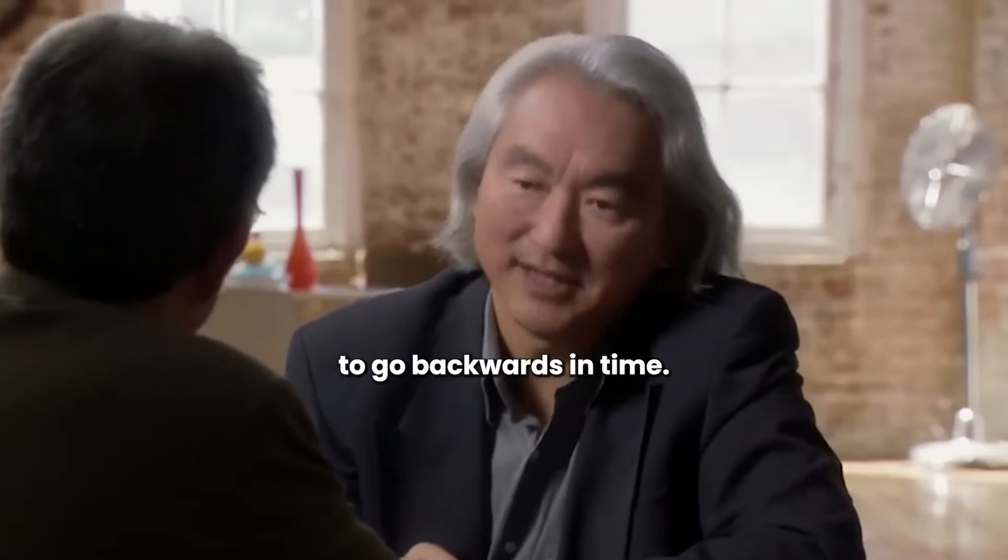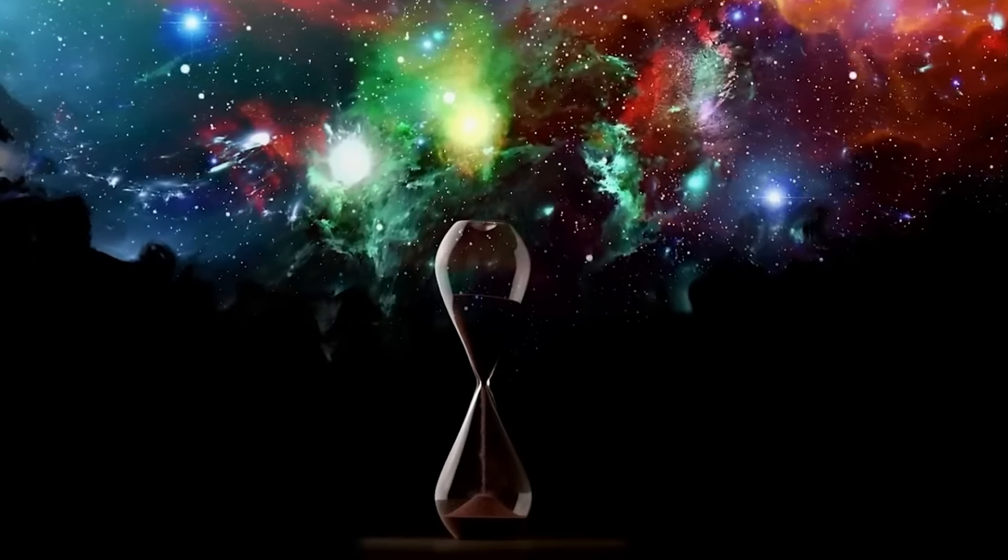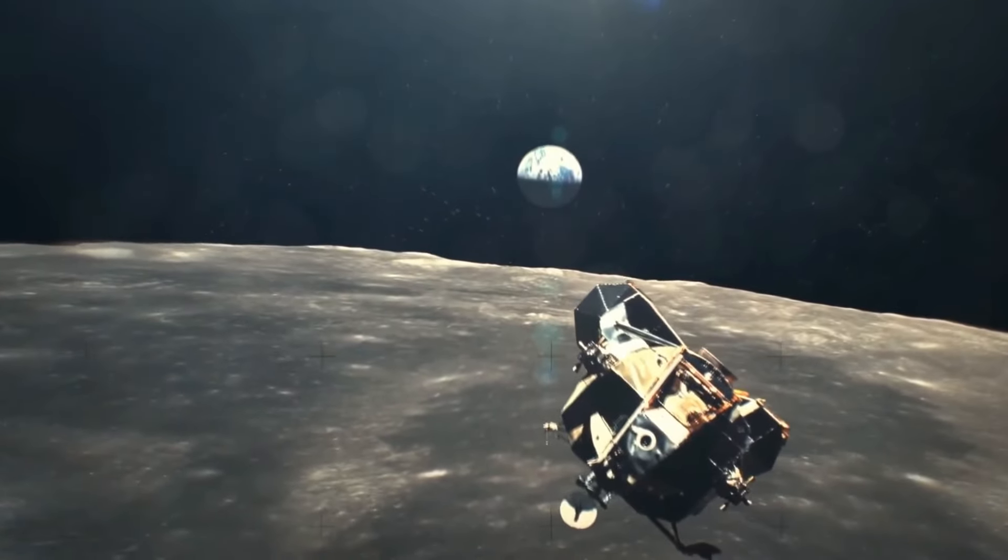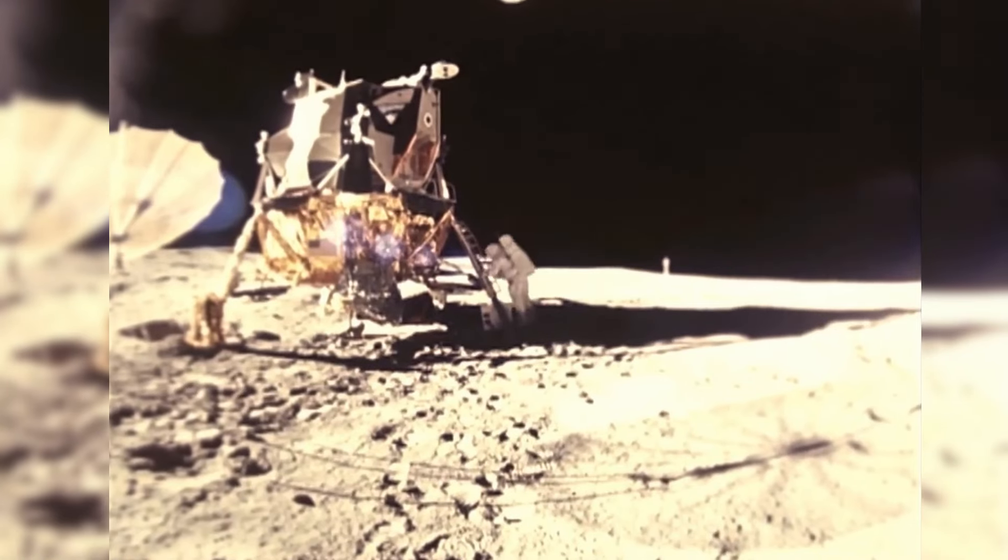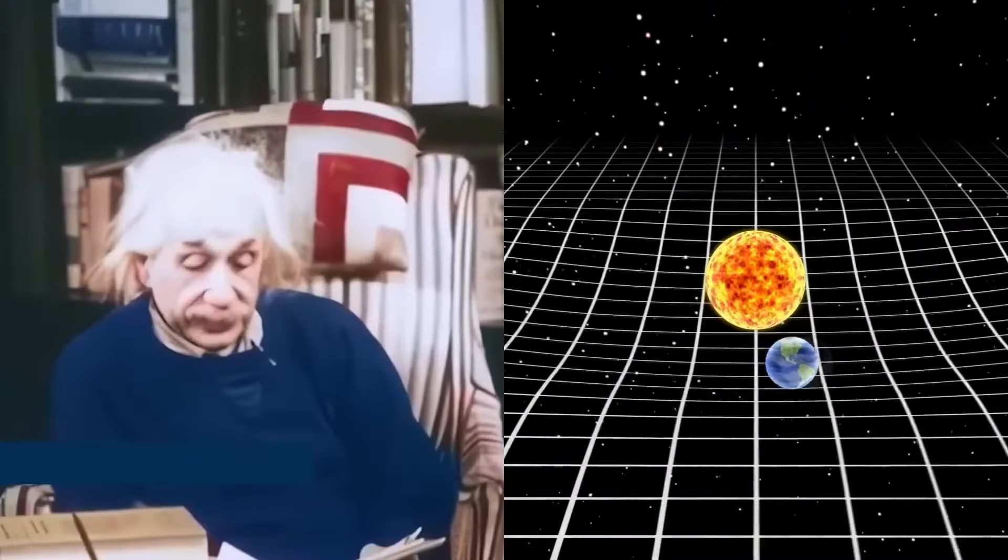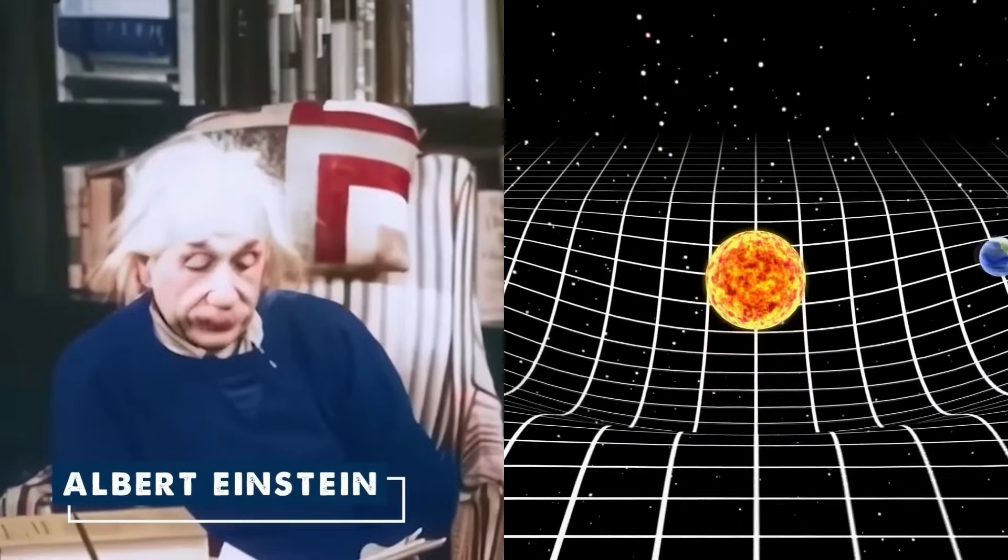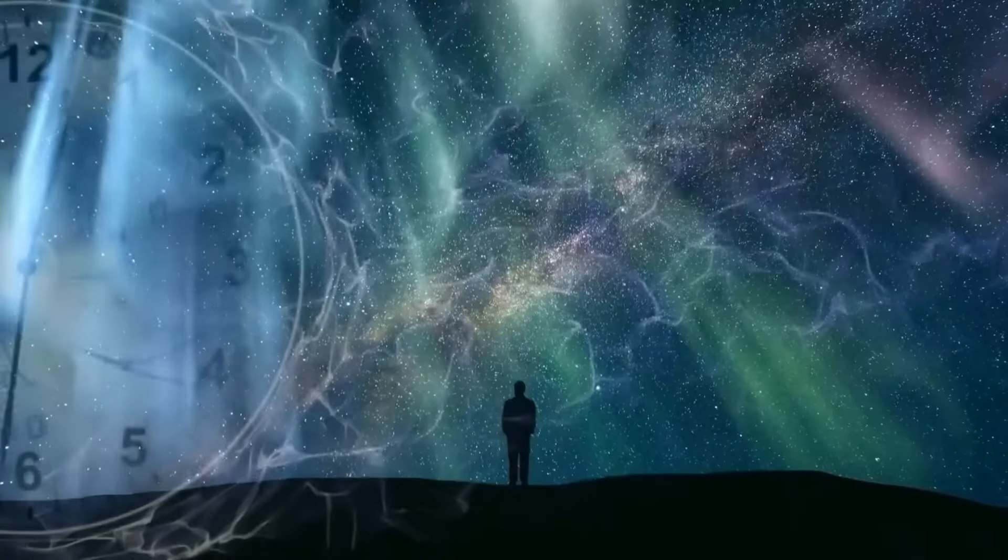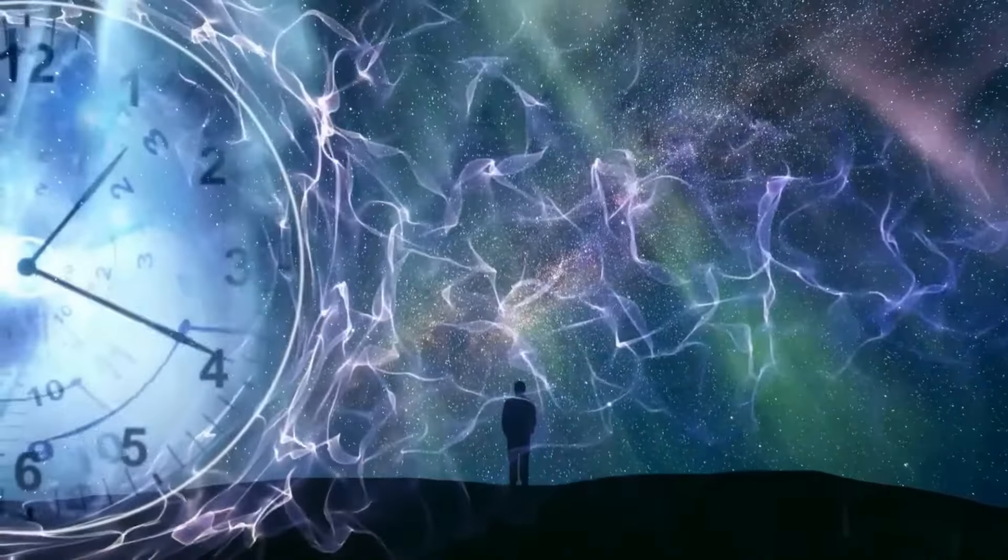The general relativity theory. Nearly ten years later in 1915, Albert Einstein published his theory of general relativity. This theory rationalizes that gravity is a result of a mass stretching the space-time fabric, refuting the notion that gravity is an intrinsic force that exists in everything that occupies mass. You would need to picture the universe in four dimensions, three for space and one for time, in order to comprehend the idea of general relativity.